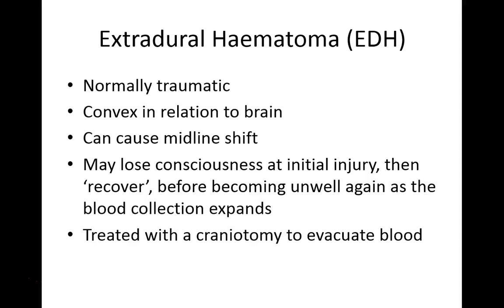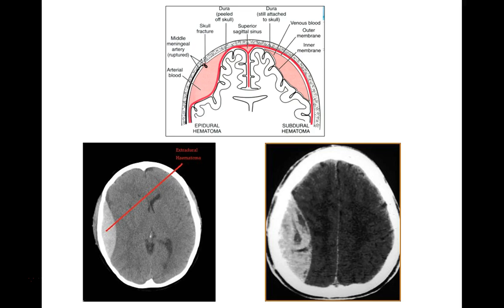So these are more convex in relation. You can see here, they go more out. So essentially they're going to put more pressure on the brain as they grow because they're going inwards like that. And the picture at the top just shows the difference. You've got subdural on this side and an extradural one on that side, the red line being the dura, and you can just see the slight difference there in them.